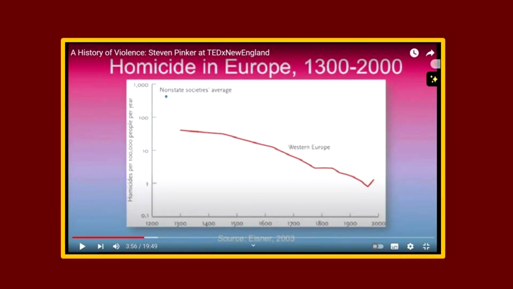As you can see on the screen, the data is available for Europe and a few other continents, and it shows in the graph that violence has been coming down from the year 1300 to 2000. There is a decline, right? Because earlier there used to be so many wars, and people used to go to the wars and did not return, and there were few remedies available for diseases then. So there were many factors. In a nutshell, the violence has reduced considerably, right? So data tells you that.